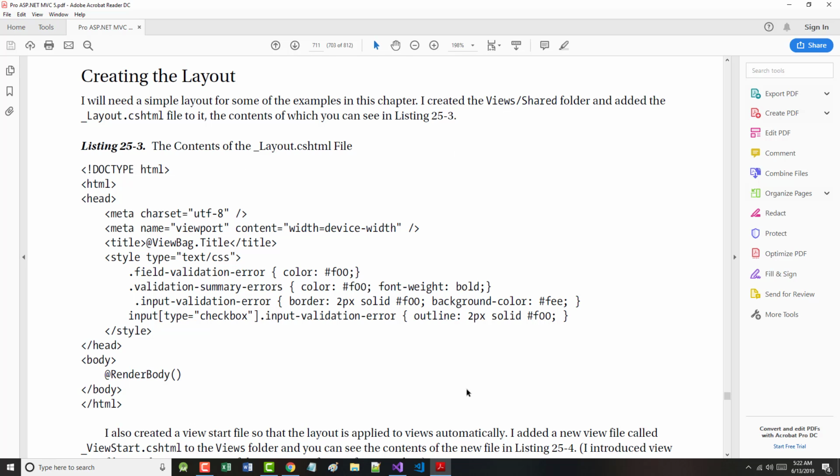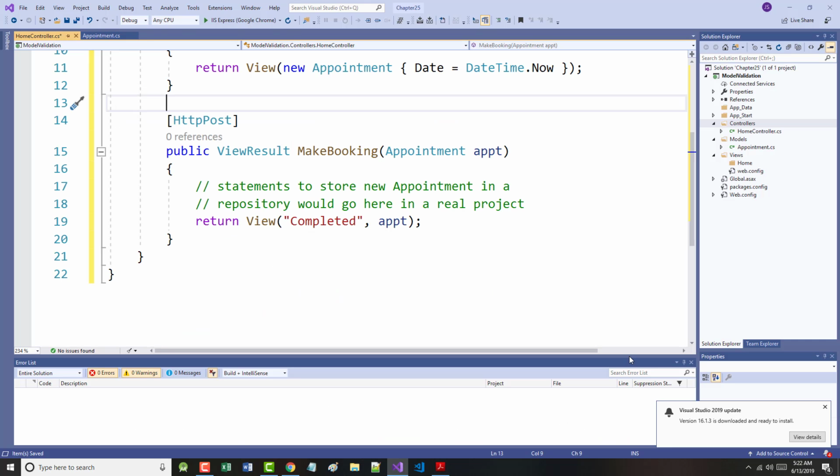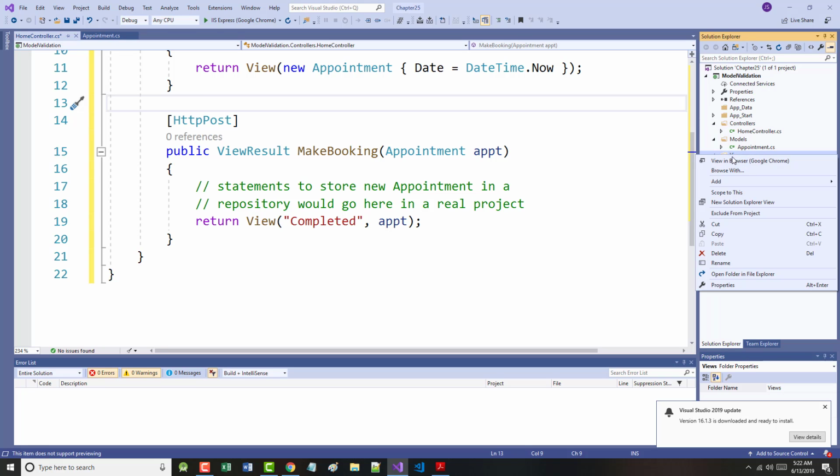So we need a views shared folder and an underscore layout.cshtml. In views, we do not look like we have a shared folder in there.